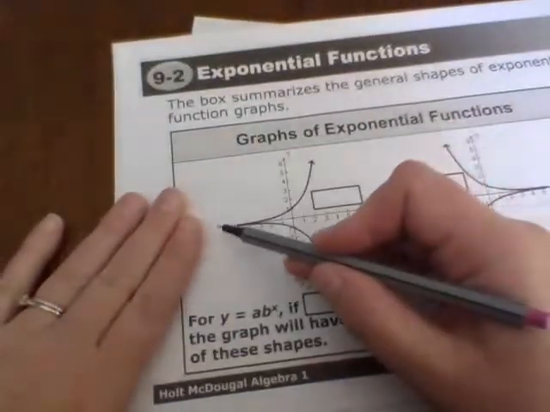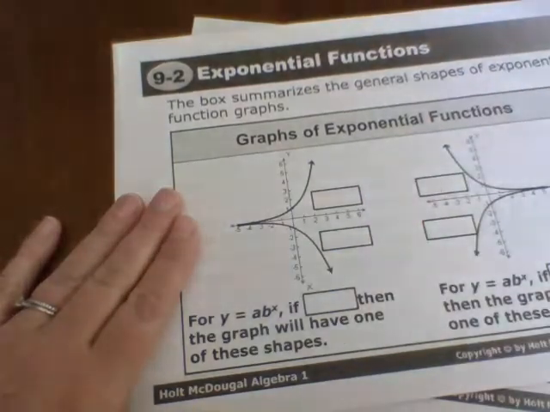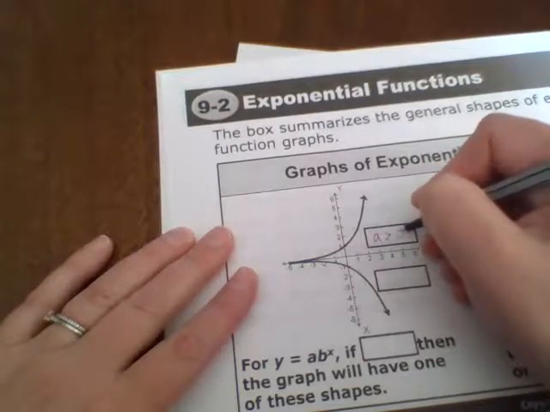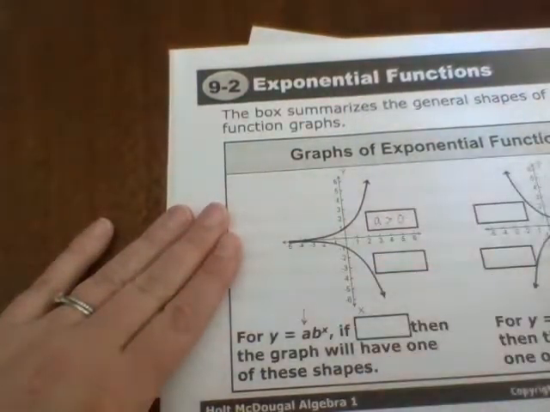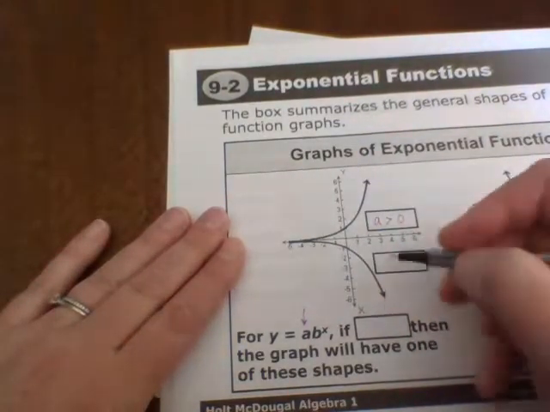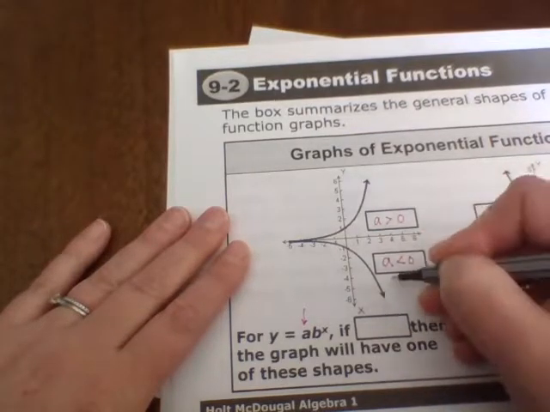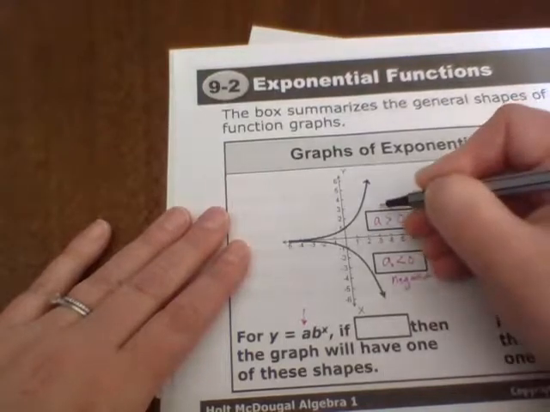So if you ever have a graph that starts at 0 and goes up, that is because you have an a value that is greater than 0. And so notice that we are looking at our a value right here. Okay. If you have one that is going down, as we graphed in our second example, that's because the a value out front is less than 0. So that means it's a negative. Over here, that meant it was a positive.